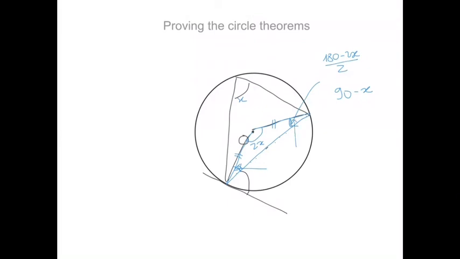Okay, now you need to remember that this radius here is perpendicular to the tangent. So we have a 90-degree angle right here. Okay, so now look at this. The whole thing is 90 degrees. This thing here is 90 minus x. So if you want to work out what remains here on the inside, you are going to subtract from 90 degrees this 90 minus x, and you will get 90 minus 90 plus x. These two cancelling out, you're left with x. So you've proved that the angle here in between this chord and the tangent is equal to the angle at the circumference right there.